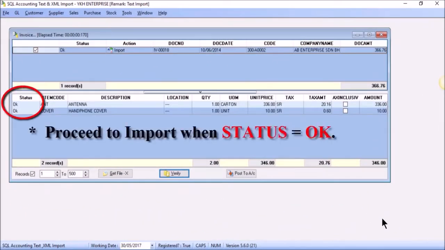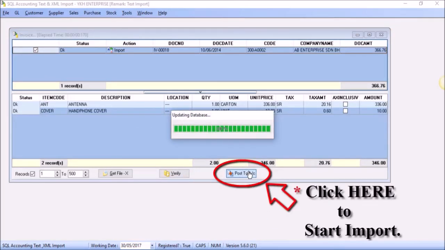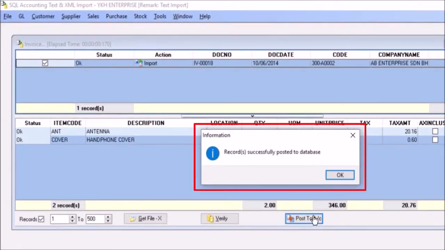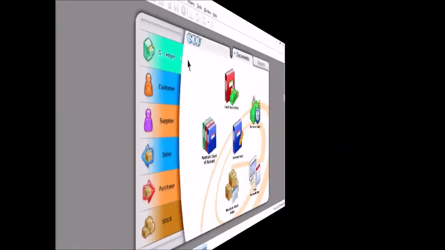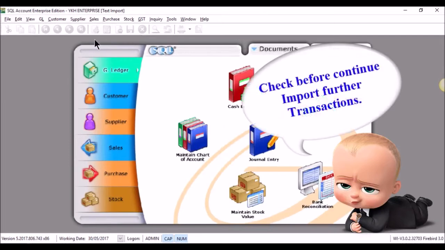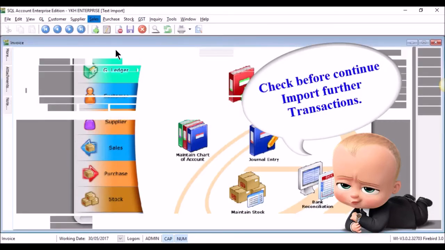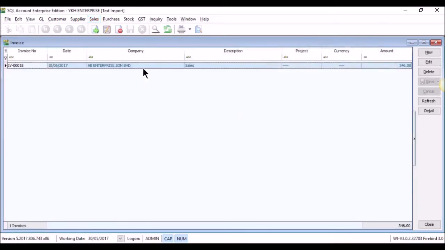When the status is OK, click Post to Account to start import. Again, when this message is prompted, the import is done. Back in the SQL Accounting system, check the result before continuing further import for other documents.